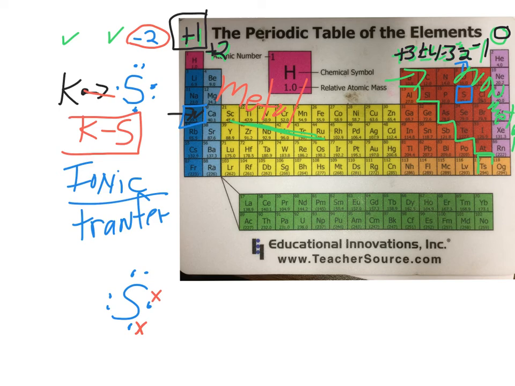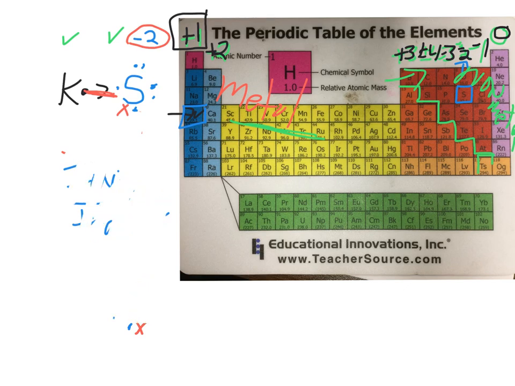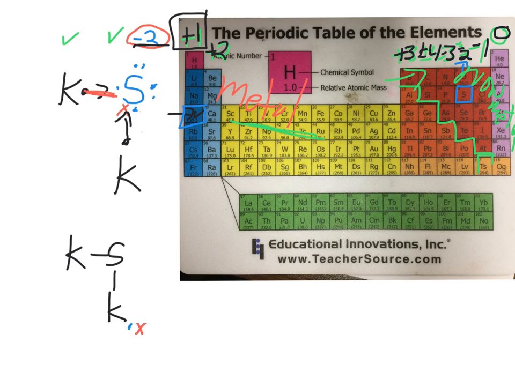Oh, wait, there's another empty space. Let's go back. Just saw that right there. You see how there's an empty space right here? Well, sulfur's not satisfied because it doesn't have all 8. Here by this transferred electron, it has 7, right? Because the K is transferring to sulfur. So now instead of sulfur having 6 electrons, it has 7. But because we still have an empty space, now remember, when you have an ionic bond, one's going to be the giver, the other one's going to be the taker. And since potassium has a +1, it's going to be the giver. And since sulfur only needs 2, it's going to be the taker. So potassium is going to transfer into that empty space. So basically your chemical compound is KSK. And that is your Lewis dot structure.